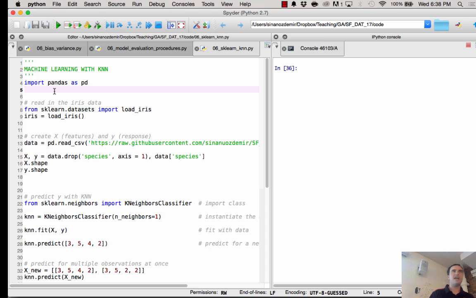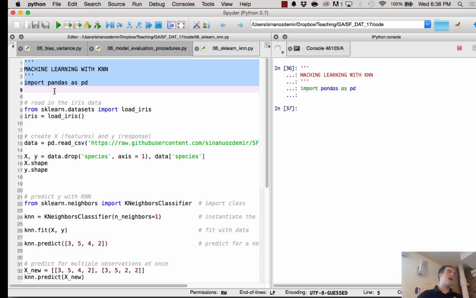All right, so now we're going to be using K and N in terms of Sci-kit learn. Sci-kit learn is a module in Python built by a human just like pandas. So this is something that someone else wrote, and now we're just using it. The first thing we're going to do is import pandas, because we still need pandas to manipulate our data. But Sci-kit learn is going to take in a data frame and perform machine learning on it.